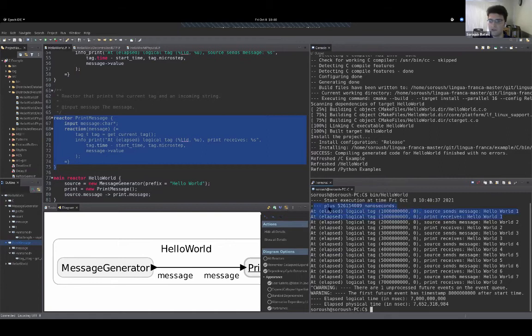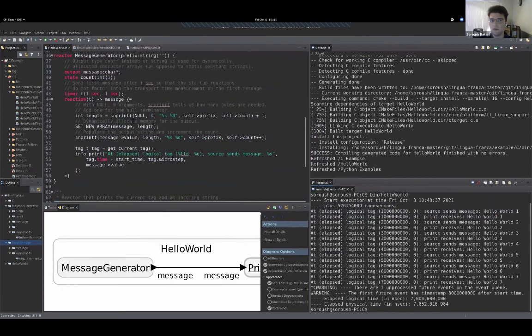If you look at these first two lines, you can see the message generator is producing a message at 1 second, and that is because it is driven by a timer with an offset of 1 second. And you can see that the receiver receives that message also at 1 second. And that is inherently the semantics of Lingua Franca, right? Which is that the execution of reactions is synchronous.